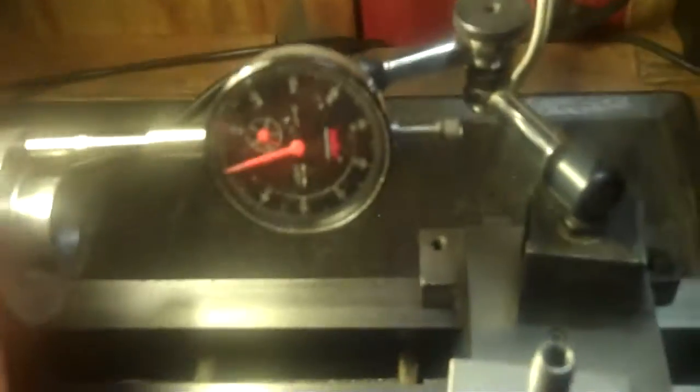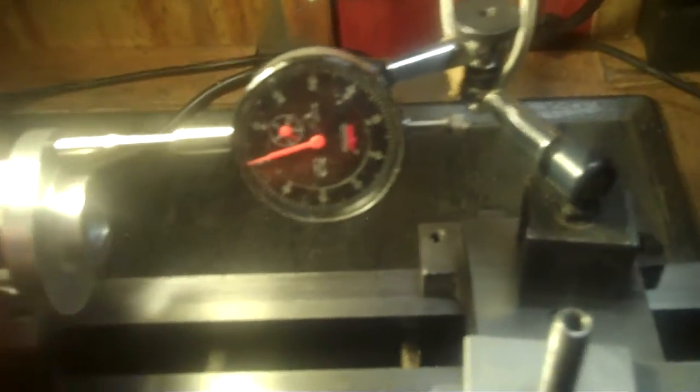Okay, I switched the workpiece around. I put tape on the jaws here to protect the finished surface here. And I'm just checking for runout in this direction first. And now checking for the outside diameter runout. Okay.